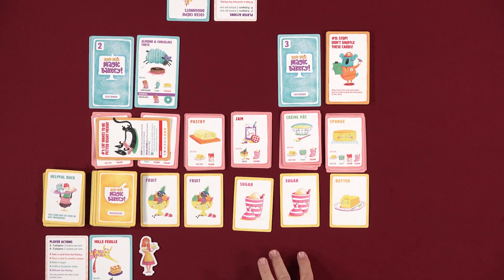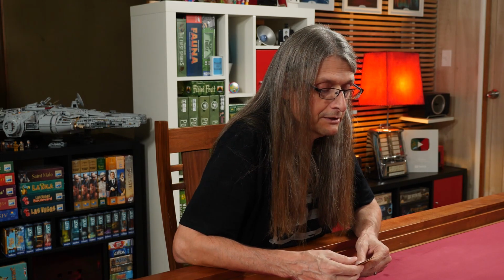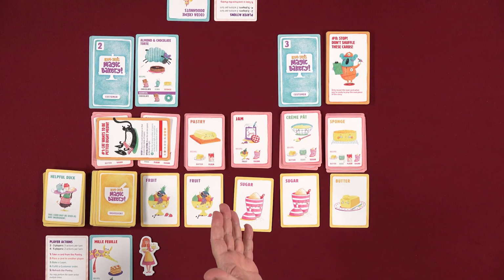Do you care if I wipe the board? It doesn't really matter to me, because the only thing I need is butter, maybe. You have icing. Butter, I can make. I half remember we've got an order with sponge. We've got two full rounds to make that now. Sure, of course. All right, I'm going to do that.